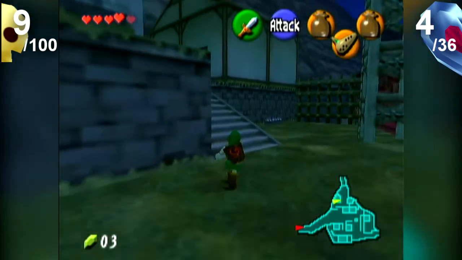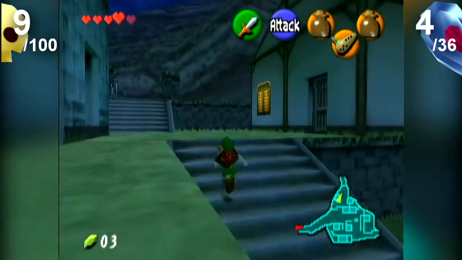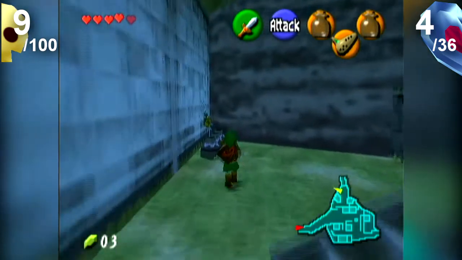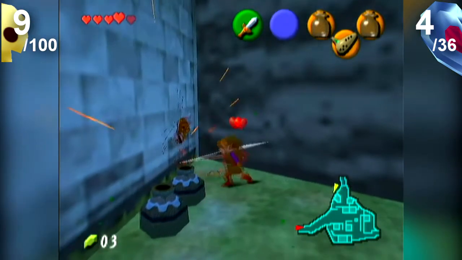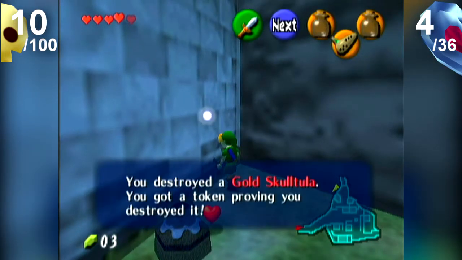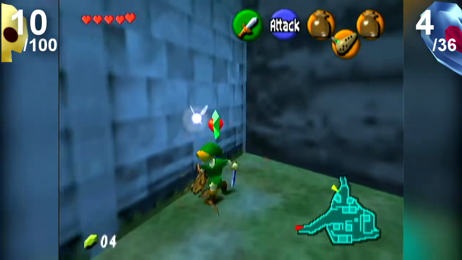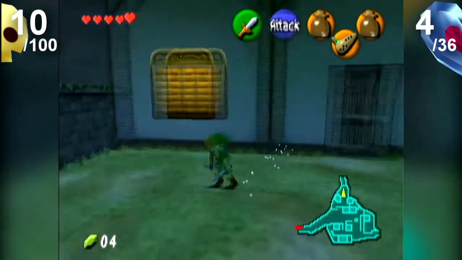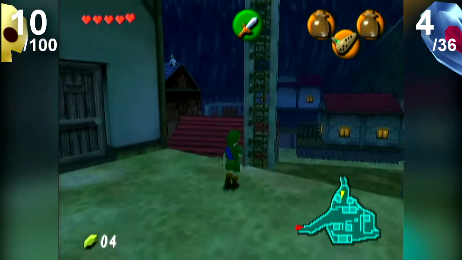Now there's a bunch of skulltulas around, I believe there's 5 of them out here. And then there's one in the graveyard. One of them is here. So yeah, here you go. Trust me, after the third temple, I'm going to be taking a lot of time trying to get all these skulltulas.